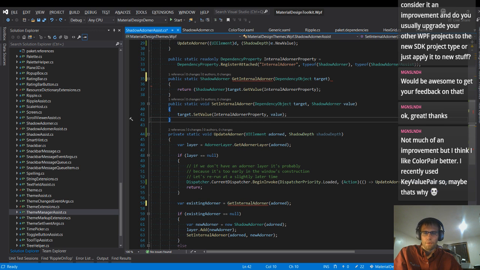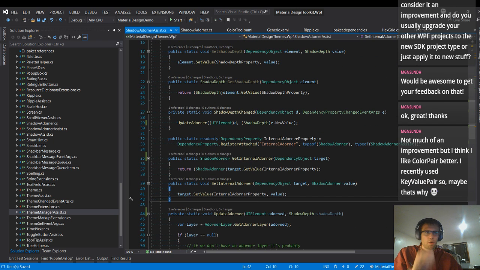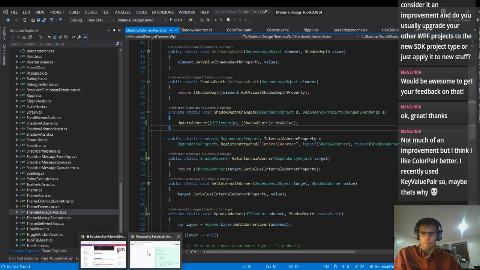Nope, not that. So let's add shadow adorner assist to the list. Assist. Okay, it's now on my notepad document.